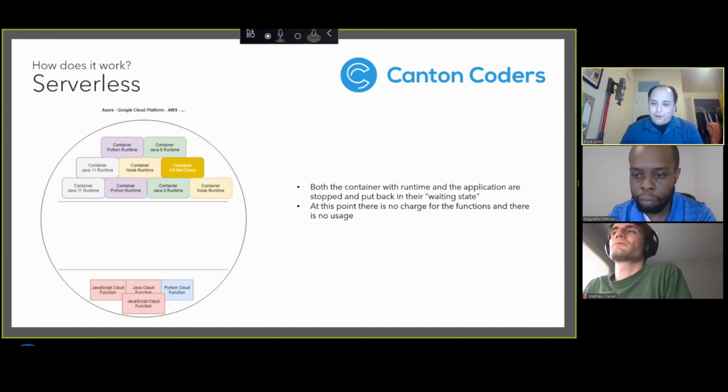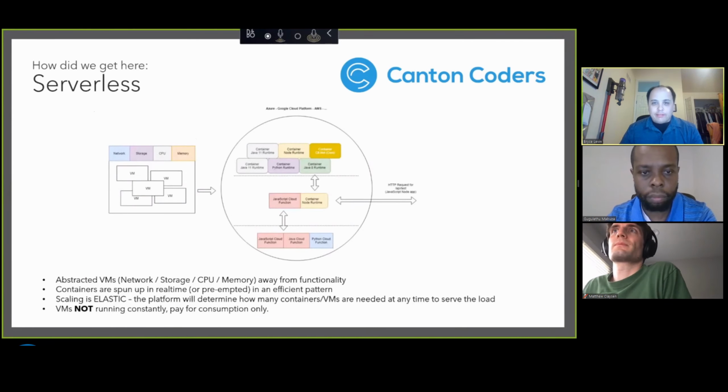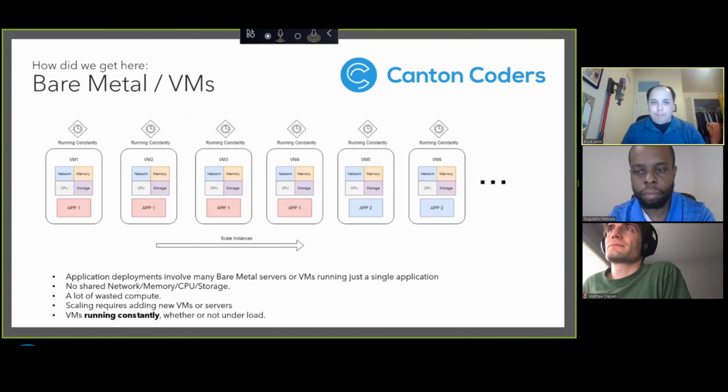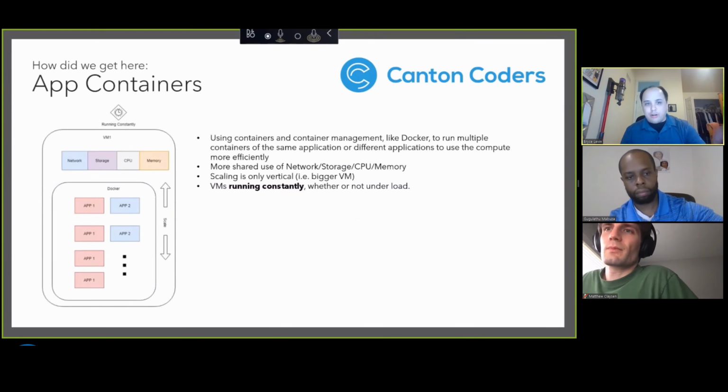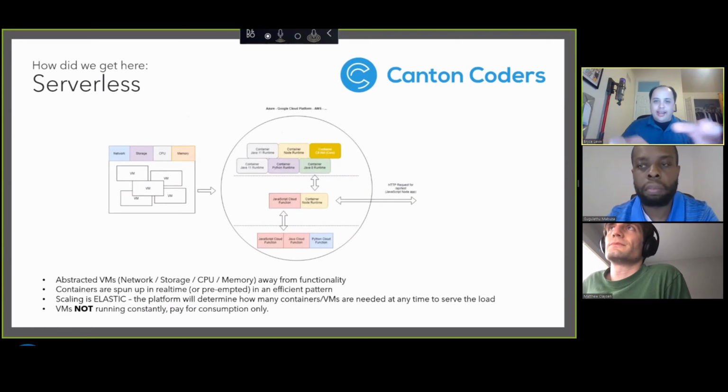Definitely, you're right. I think it all comes down to different levels of abstraction of those fundamentals, right? From bare metal, like you said, you're dealing with it on every node that you've got. Then you start to share it amongst applications. Then you start to scale, which is just an ability to scale more, but still taking advantage of that. Here is a complete abstraction of that, right?